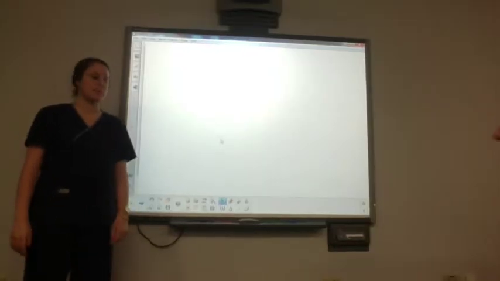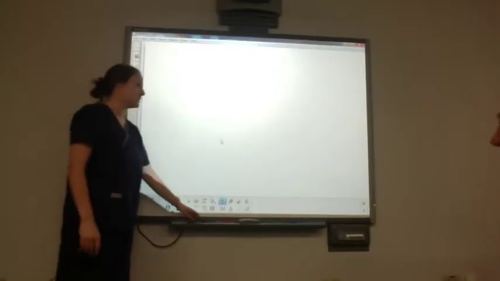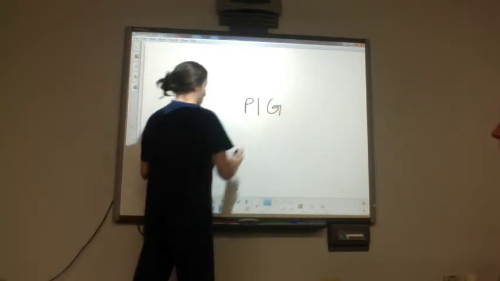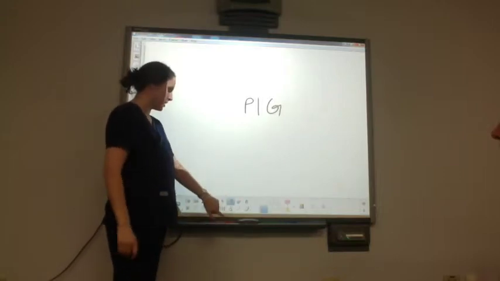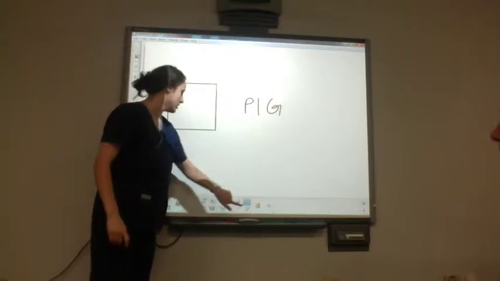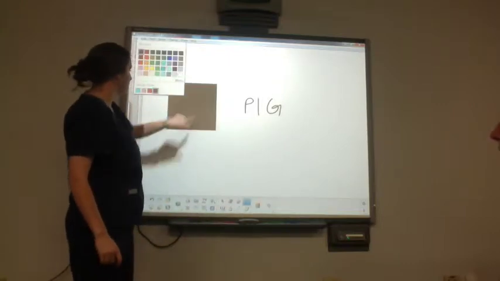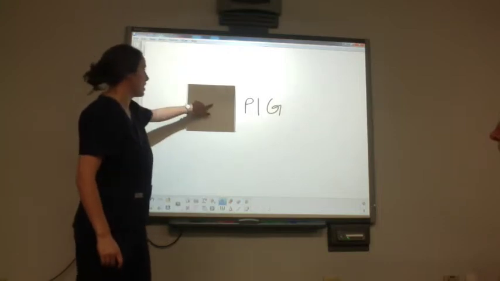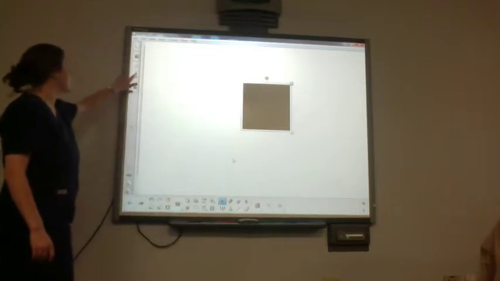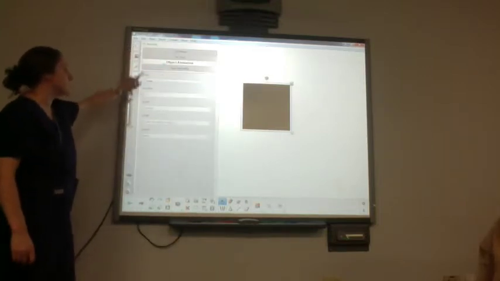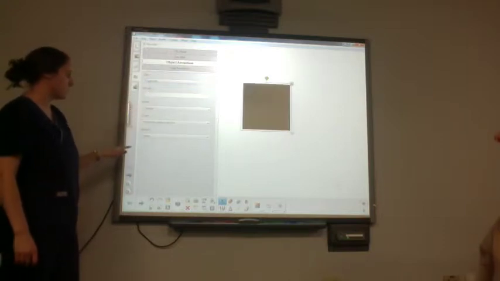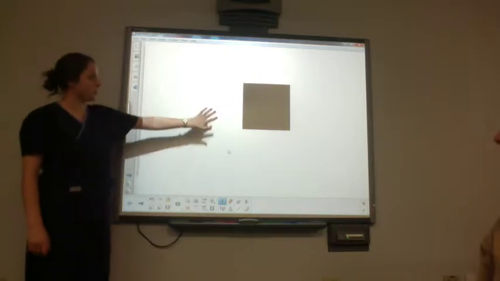This is how you use object animation to hide and reveal feedback. Let's say I want to ask the kids how to spell pig. I can write down the word pig. I can go over here to the objects, draw a square, fill it in with black, cover up the word pig. You highlight the object, click the fill effects button, go to object animation. Then you can click, let's say, fade out if you want the object to fade out. And it shows how it fades out.